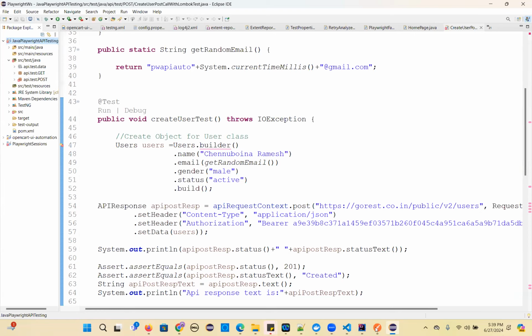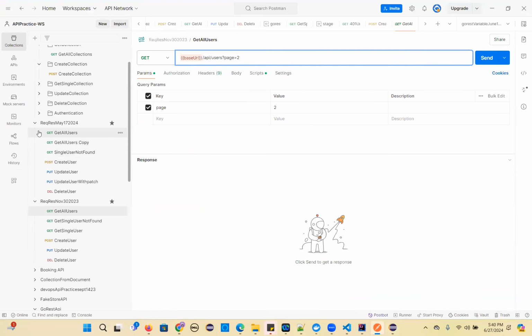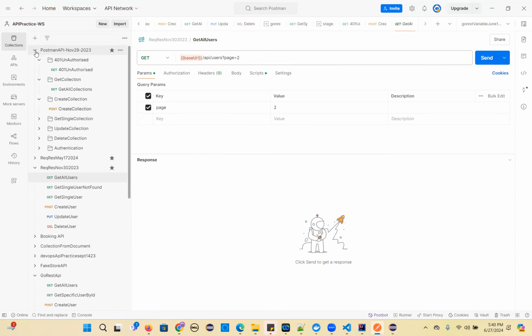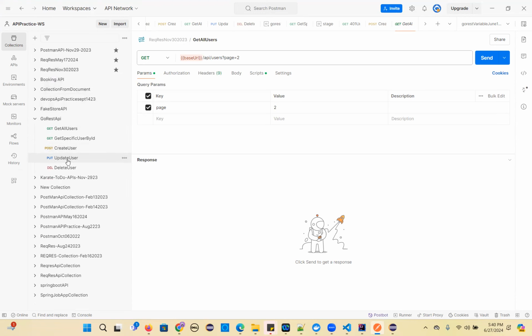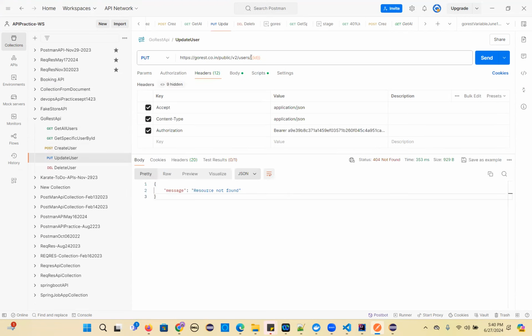So if you see here, so you have to give ID. ID you have to fetch from the post. And that user ID you have to use for the put method. So that is what I'm doing.